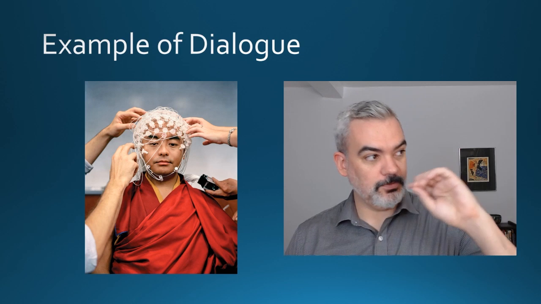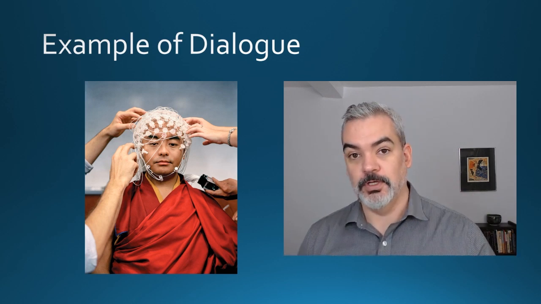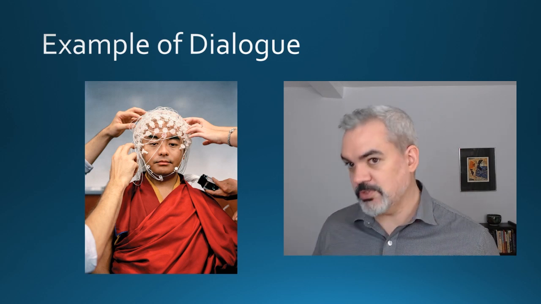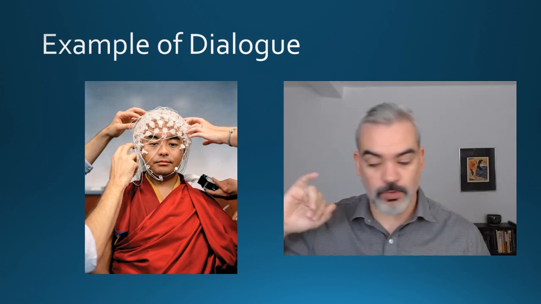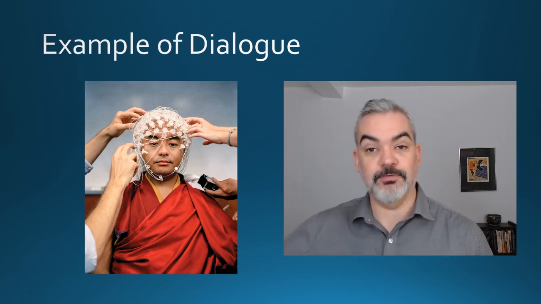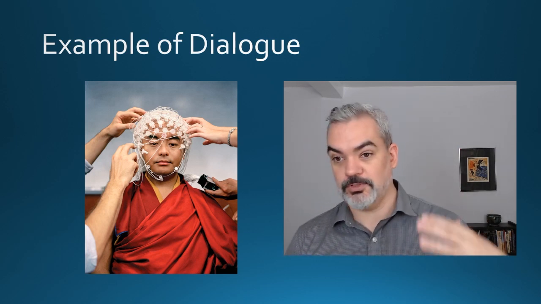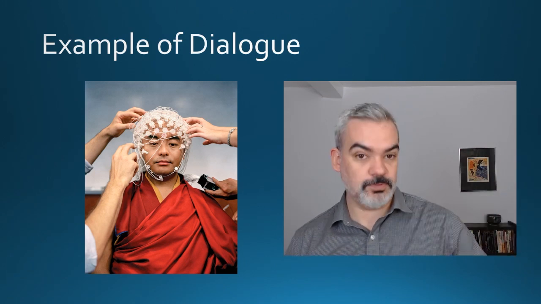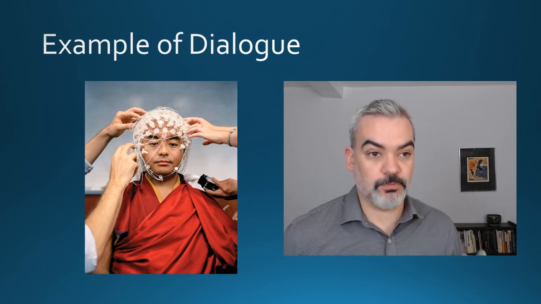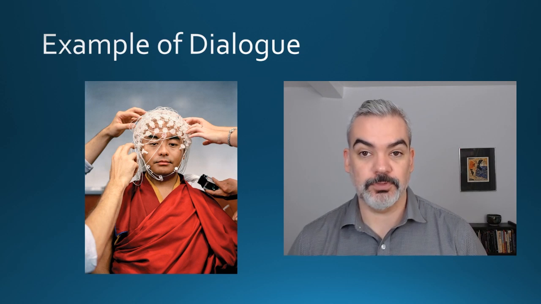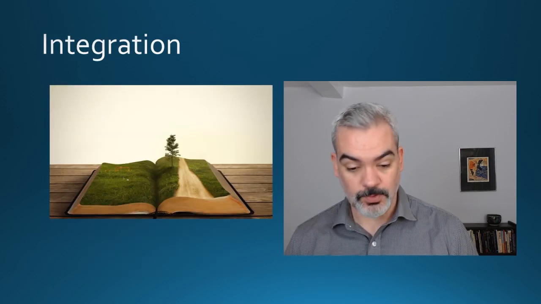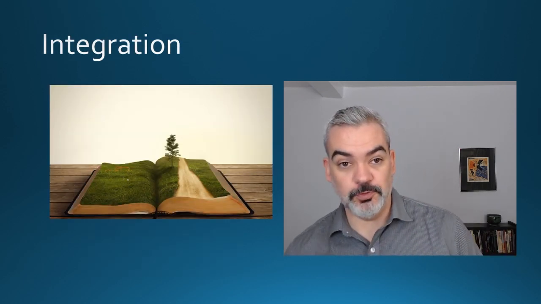Neuroscientists have been listening to them, learning about their models, and then applying their own models to the brain scans that they do. So the hypotheses of the Buddhists are being used to, in some way, shape the research program. But this isn't a case of the Buddhists now saying, oh, I'm just going to believe in neuroscience rather than, for example, the structure of karma and rebirth that's typical in the Buddhist models of the mind. So Buddhism isn't being replaced by neuroscience. Neuroscience isn't being replaced by Buddhism. But there's an active conversation between the two where ideas are being exchanged and their ideas on both sides are being developed.